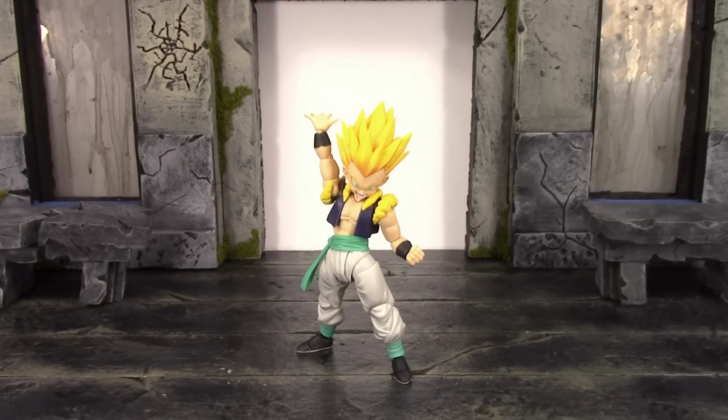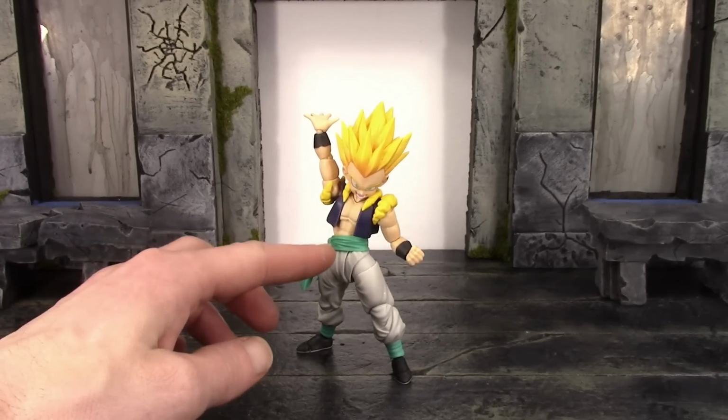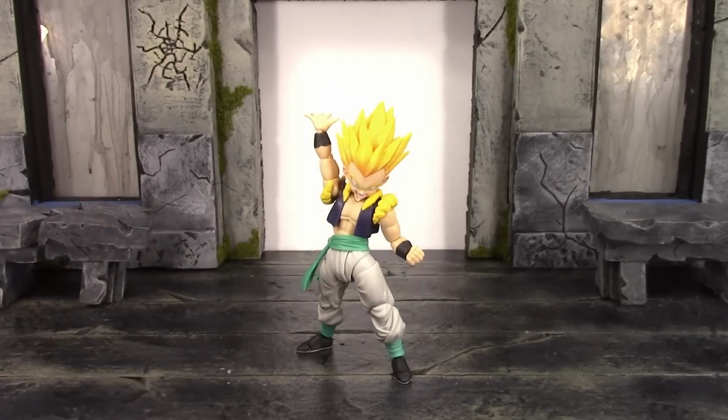Plus, he is a smaller figure, but I mean, you still get some pretty cool accessories with the figure. He does have some good articulation, and like I said, the detail was alright. I just think he's way too tall. The elbow joints are just horrible on the figure, and the face falling off is just really bad, man. And even the paint, they painted the upper torso. You could see it's off compared to the rest of the skin tone there, but that is my number 3.